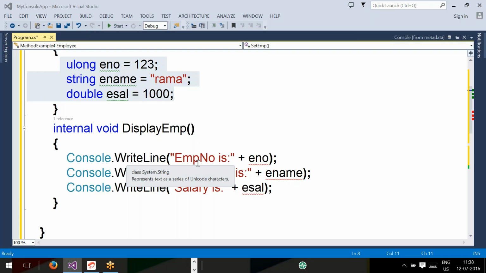So to achieve this, we need to declare these three fields as instance variables.